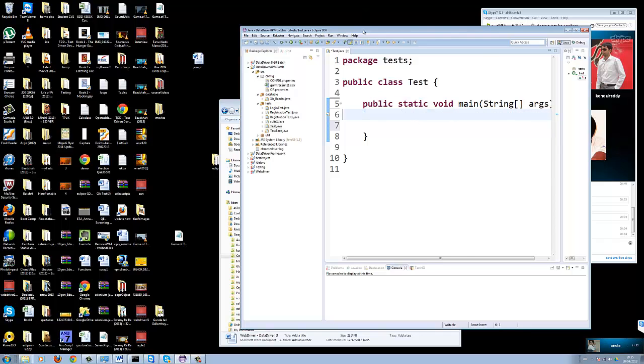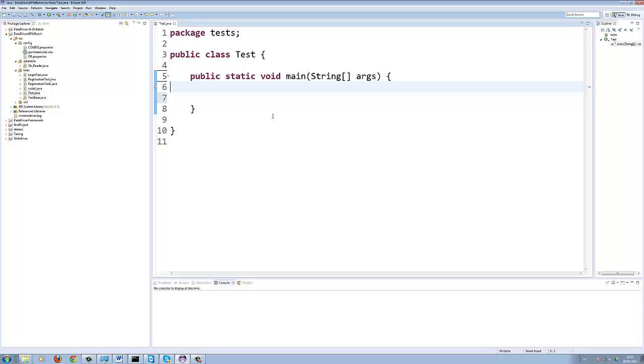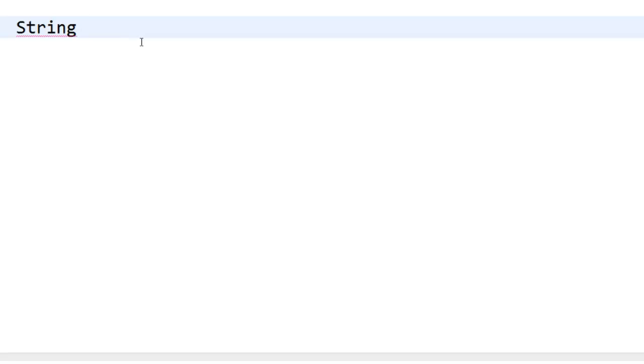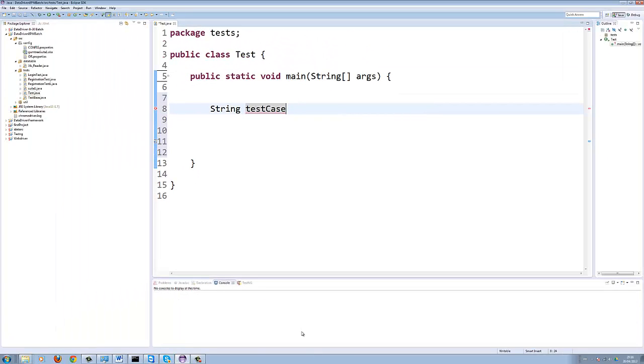Okay, now we'll write the code to access the Excel sheet. So, String. I'll take a variable called testCase.